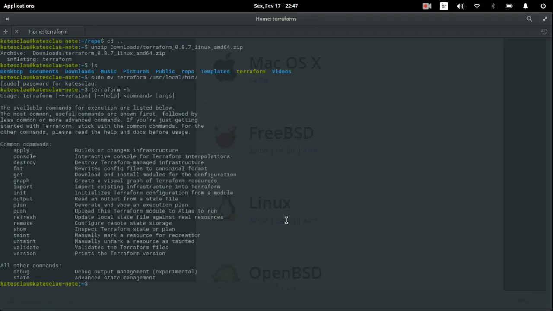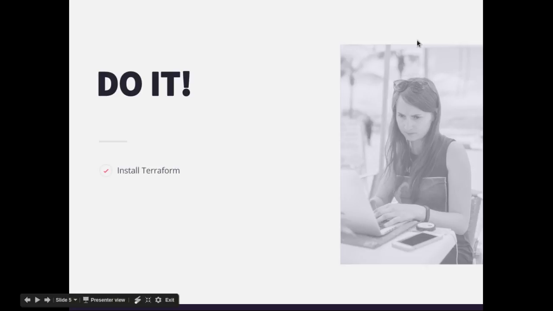For now, we're gonna just stick with get, plan, and apply commands. These are the most important ones. We can basically create our infrastructure with those commands. Alright, what's next? So we just installed Terraform, and now we're gonna build, plan, apply, change, and destroy stuff.